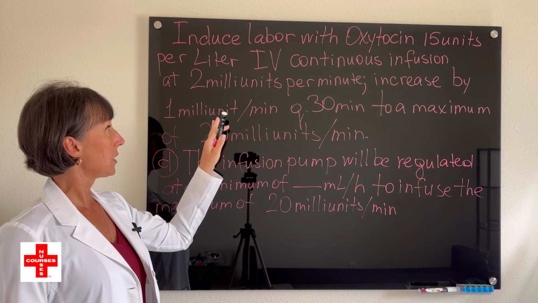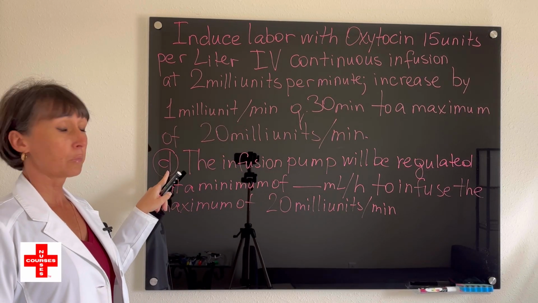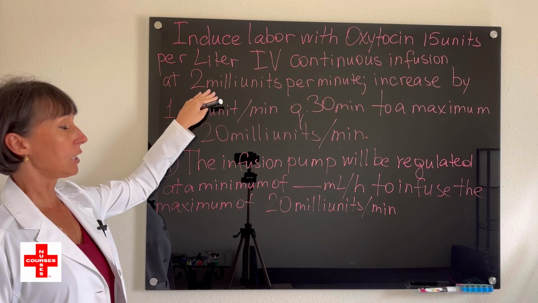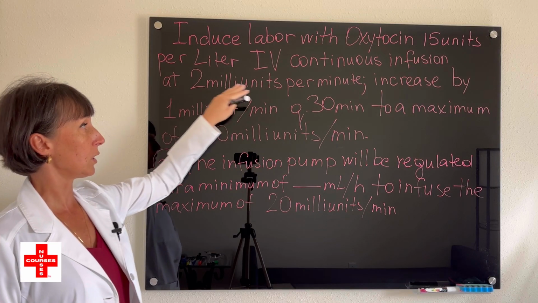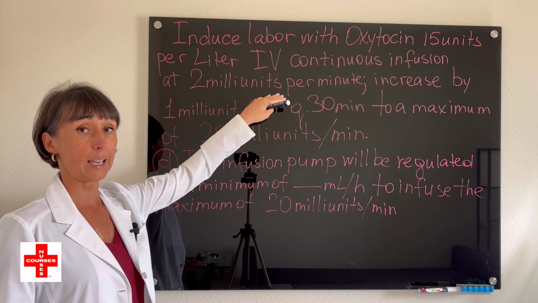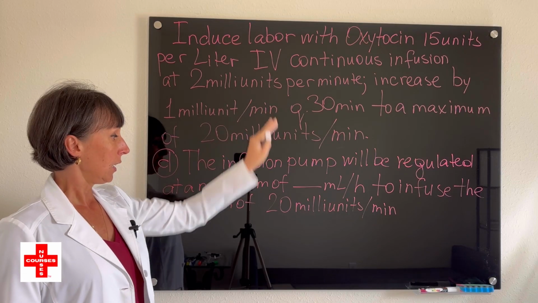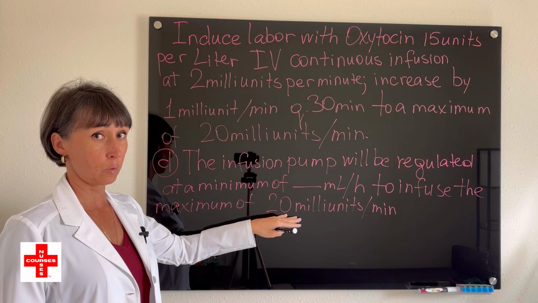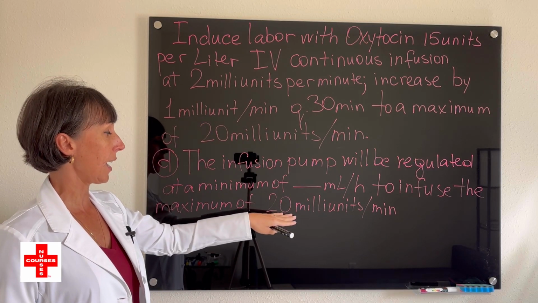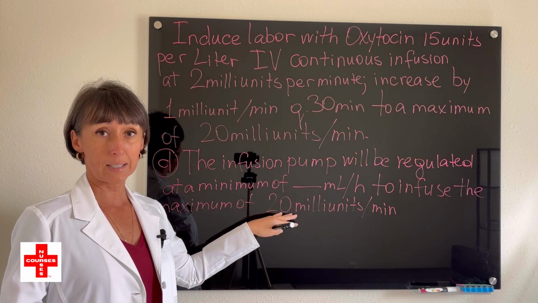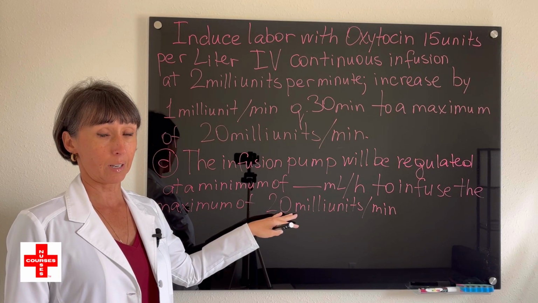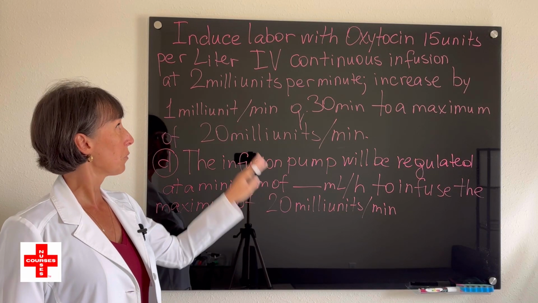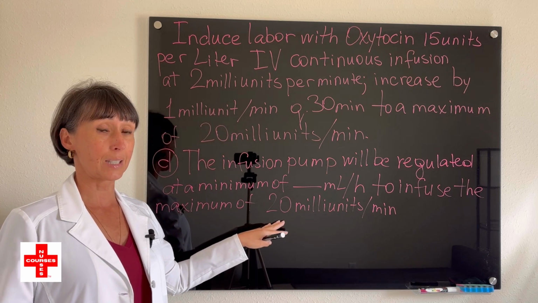And if the numbers given to you are as simple as here, you can right away see in question C, we found that the initial infusion of 2 milliunits per minute, we found it to be 8 milliliters per hour. Here we have 20 milliunits per minute, so it's 10 times that. We can just do 8 times 10, get 80, and that will be the correct answer. But what if the numbers were not so easy? How do we set it up?